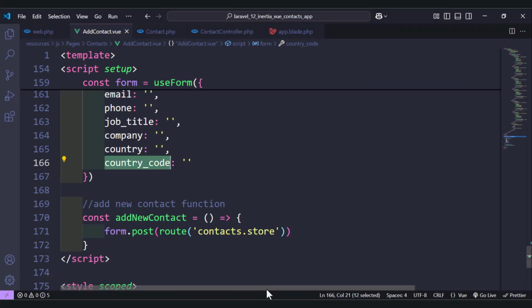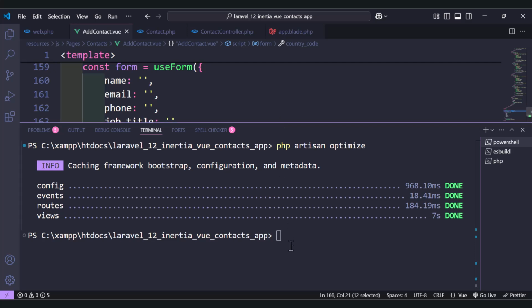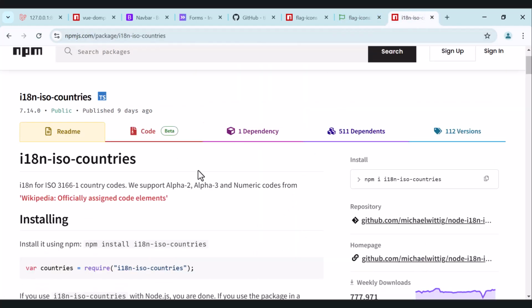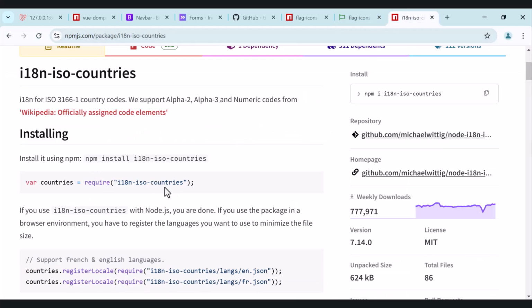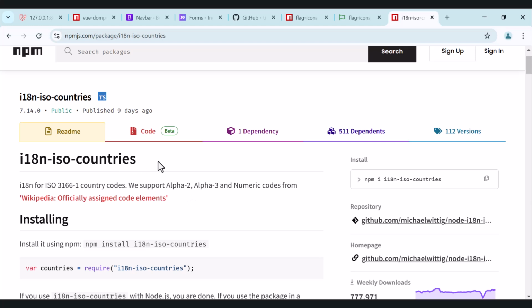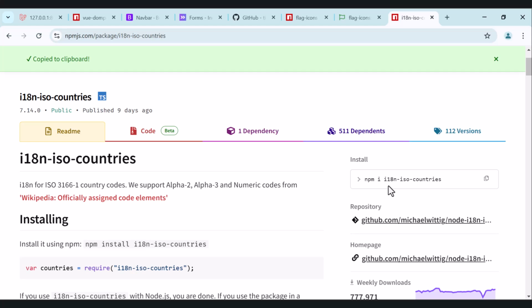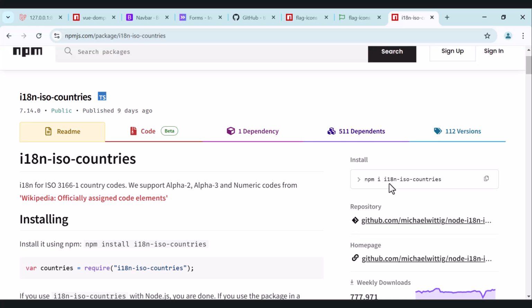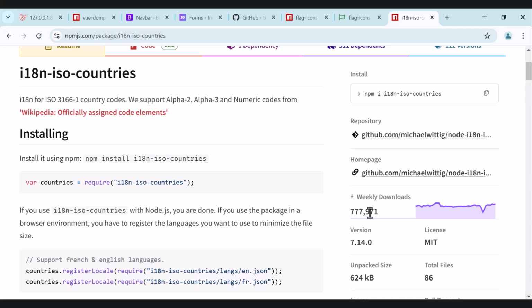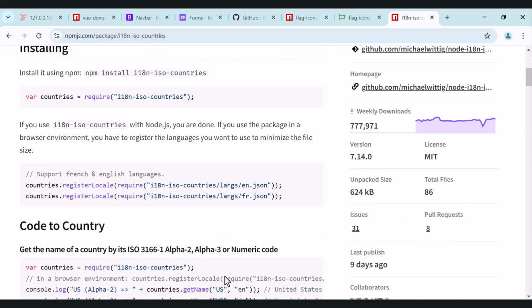So let's first add the package, npm install flag-icon, and we need another one to get the country code. So we can install this one, which is i18n-iso-countries. They have almost 1 million downloads per week, so it's a famous package.